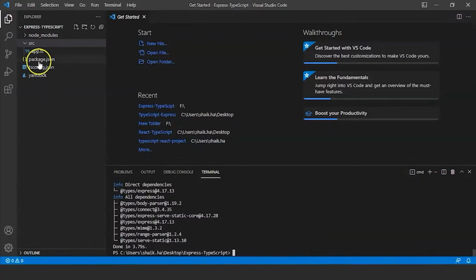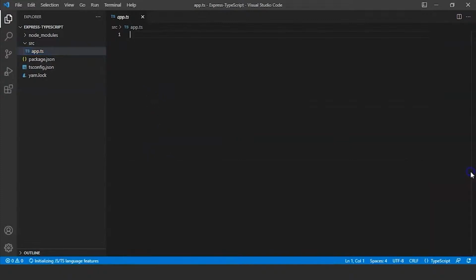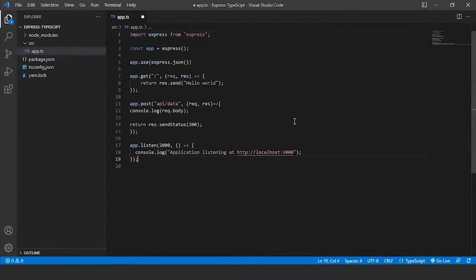So let us now go to the app.ts file and run the code. We'll close this. So I'll copy paste a few lines of code here, wherein I have imported the Express module.